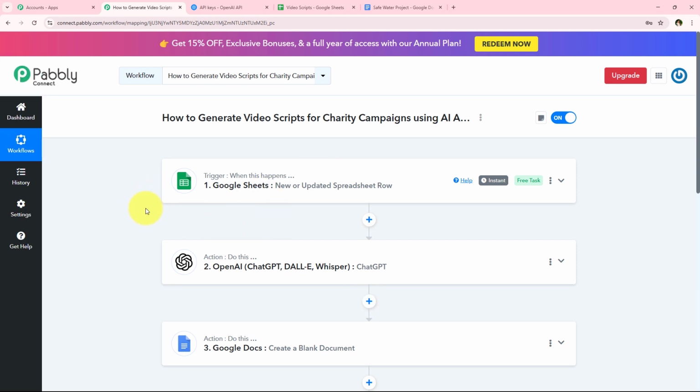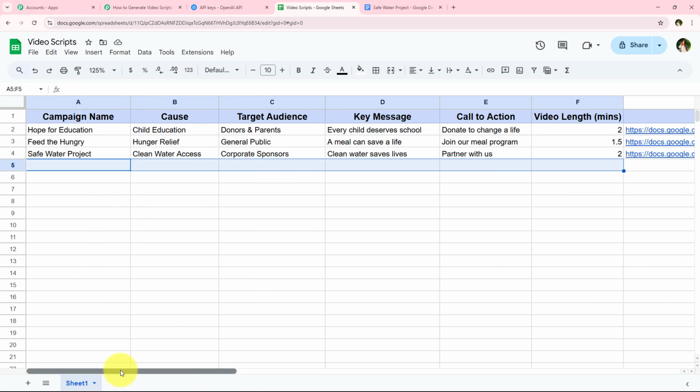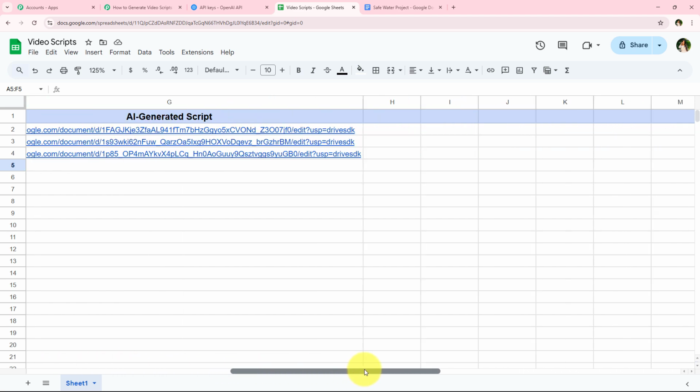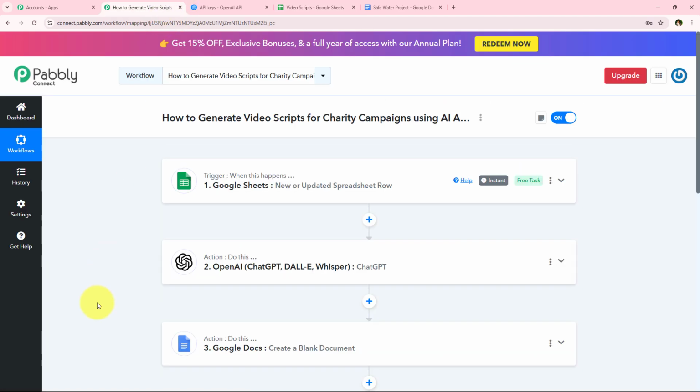Now we don't have to come back again and again to our workflow. Automatically, this workflow is going to run in the backend, and we can just sit back and relax. Automatically, whenever I'm just going to add the details, the script would be generated without any manual efforts in real time within seconds, like I showed you in the real time example in the starting of this video. So yes, with the help of the same logic, you can create this automation for your own specific needs too.